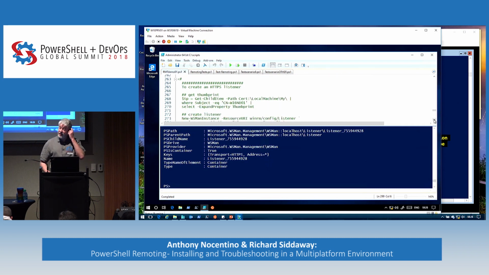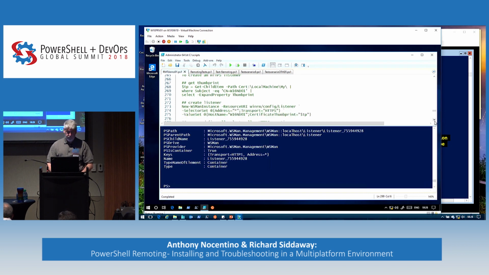Everybody know how to create another listener? All right. I'm not actually going to run through it, but the code is here. So we'll get ourselves an SSL certificate first. Get it installed on the box. You all know how to do that? Yeah, great. Get the thumbprint of it.